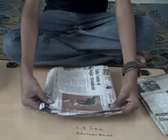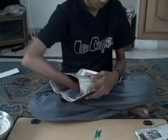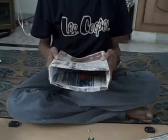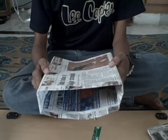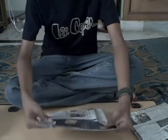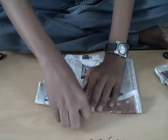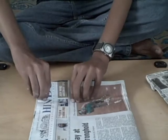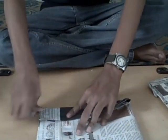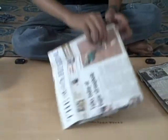After folding, the bag will now resemble a cuboid. You can duly notice the crevices clearly. Now the base of the bag will be closed. For this, fold one end of the bag in this pattern. After folding, fold it in the opposite direction. This will help us form a stiff base.